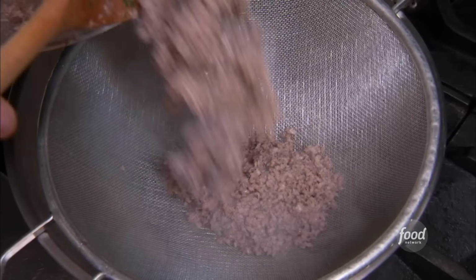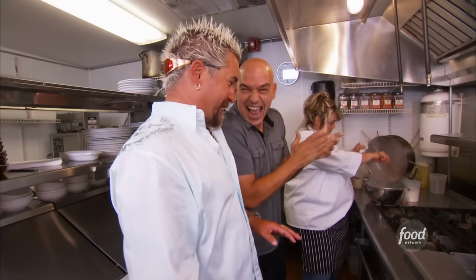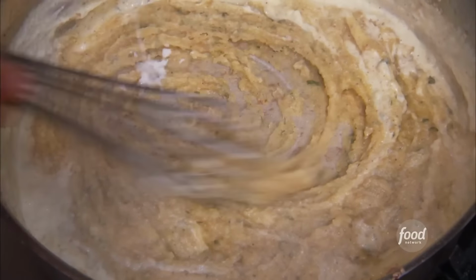All right, let me get a rundown here. So now we're gonna strain the fat. But you're gonna use all the fat. Trust me, nothing goes to waste in this joint. So we evaporate a little bit of the moisture out of there, down to almost pure fat. Ground nutmeg, cayenne, some fresh sage, all-purpose flour, heavy cream. Look at the color of this. Grass-fed, salt, a little whole milk.